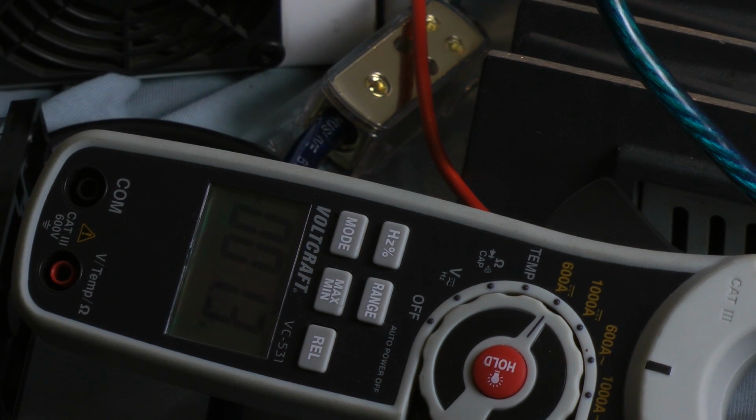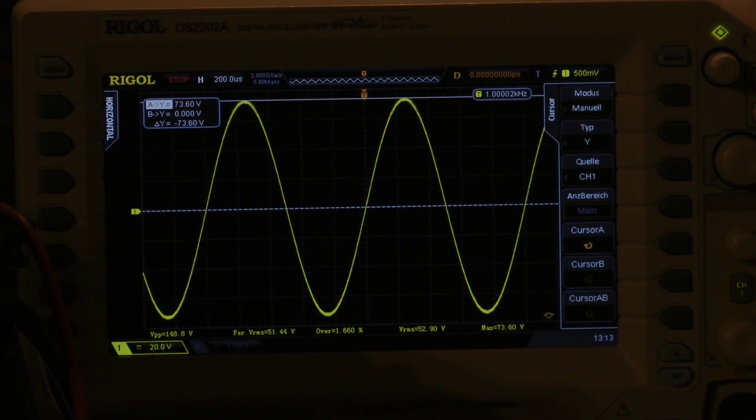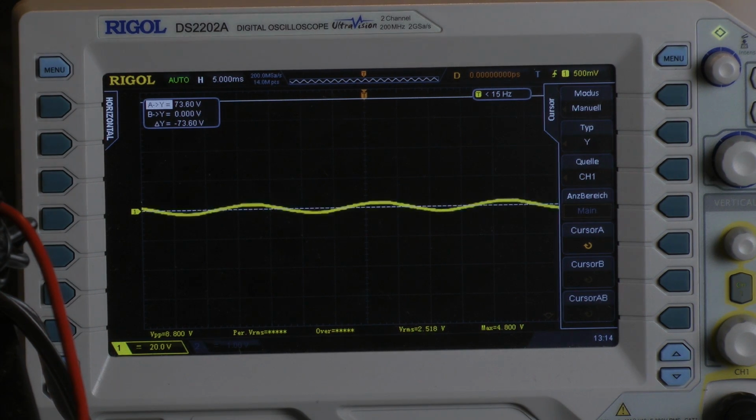And now I check how many amps the amplifier pulls out of my power supply. Wow, 40 amps. I calculated an efficiency of 63%. Continuous power test with 50 Hz.